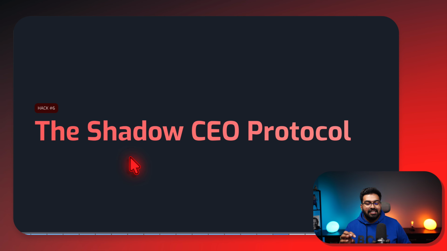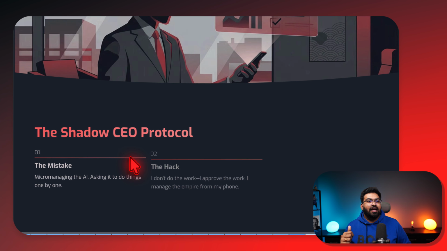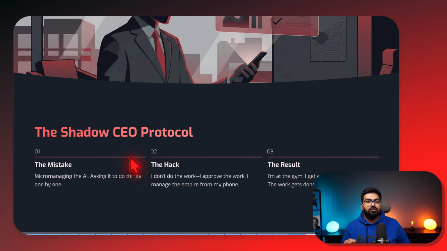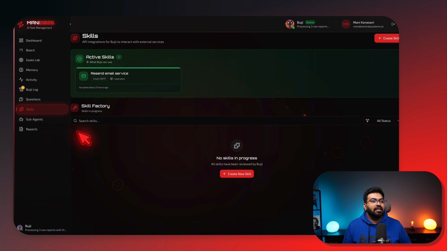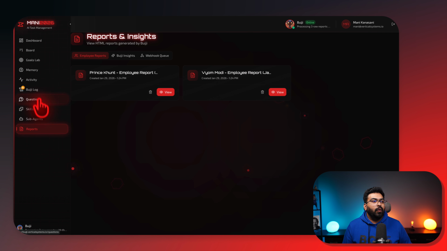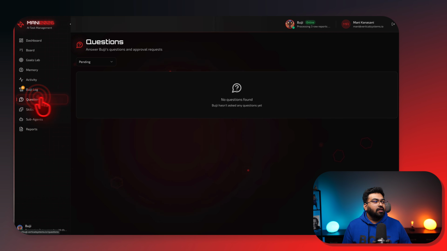And this is Hack 6, the Shadow CEO protocol. And the mistake that most people are doing is micromanaging the AI and asking it to do things one by one. But what I discovered is I don't do the work, I approve the work. So if I want to show you a quick example, I don't have anything waiting for approval here.